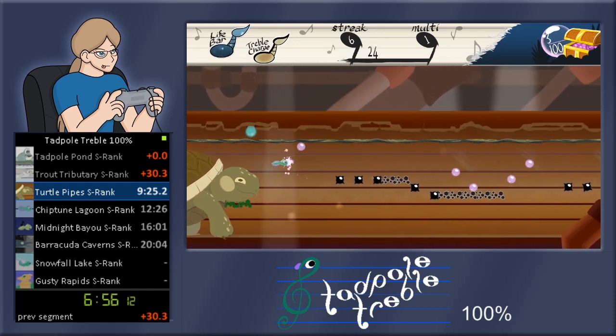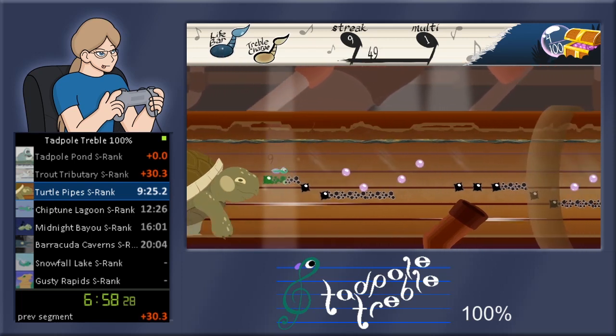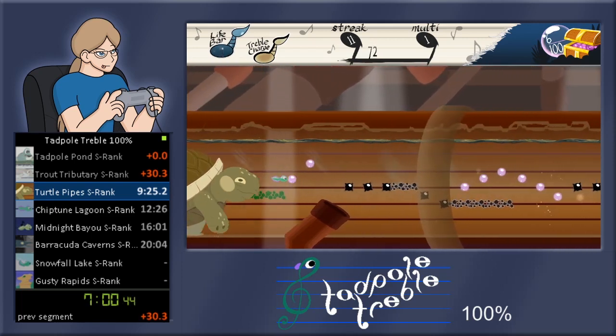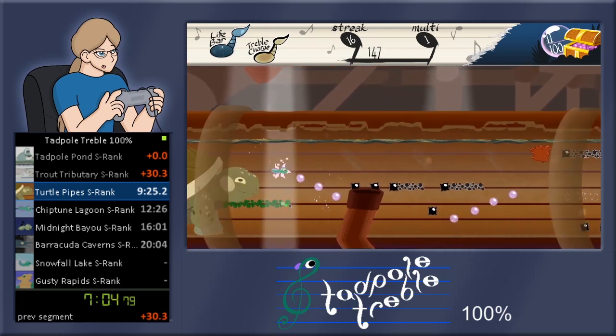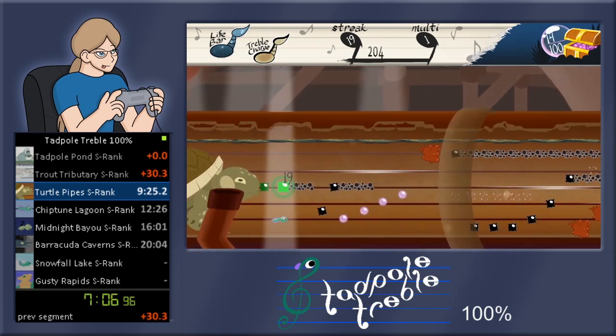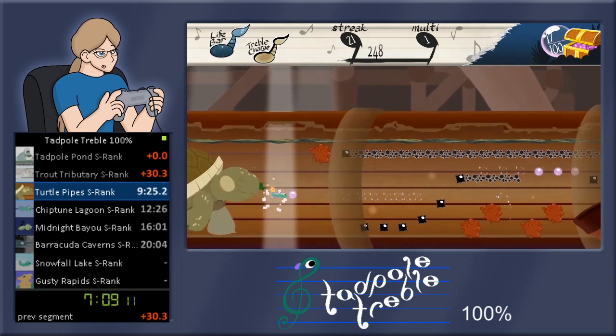This is one of the easiest levels in the game, in my opinion. The S rank is really easy to get. The challenge fly is just hit all the symbols, which is really easy to do. Getting all of the bubbles is kind of difficult, but definitely not the worst level.